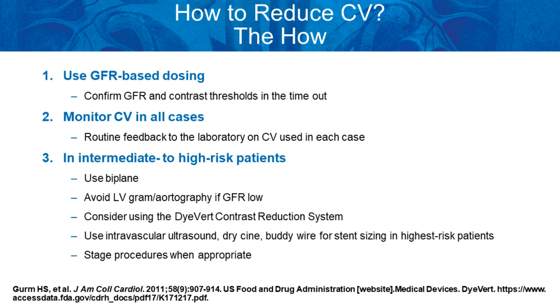So with a patient coming into the cath lab, as part of the timeout, we confirm what is their GFR, and then we confirm the contrast thresholds. And then there has to be a system so that there's routine feedback to the lab on the contrast used in each case. So if I do a procedure and I exceed a contrast threshold, at the end of the case, we'll do a debrief as to why we exceeded it and what we could have done to prevent that.